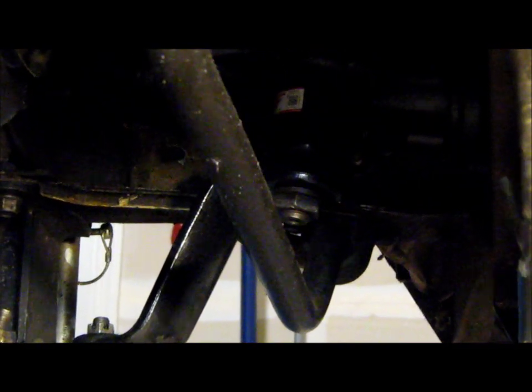So with this steel bar connecting the frame rails there and then wrapping around, you don't even have to remove the pitman arm or the steering gear. It unbolts and wraps around this. It'll make more sense when I show you guys later when I actually install it. But that's supposed to do a lot because it takes away any flex that's happening. So it's supposed to do a lot for your steering and your handling.